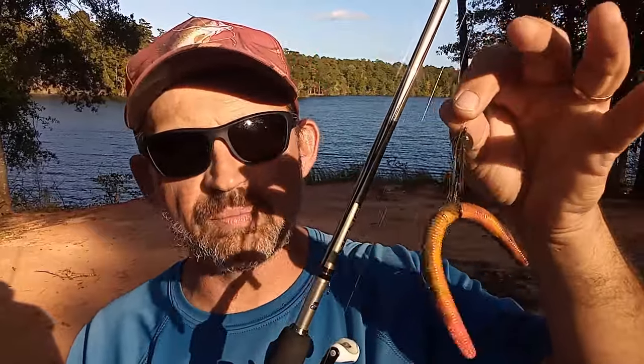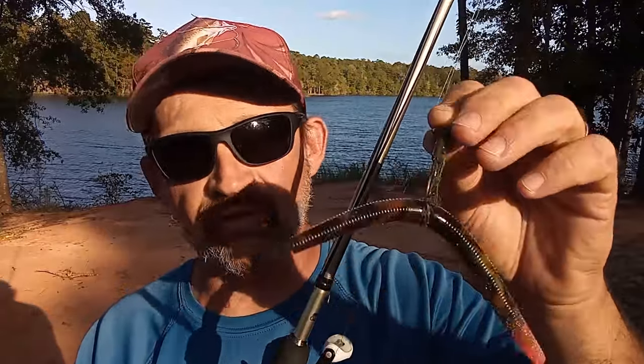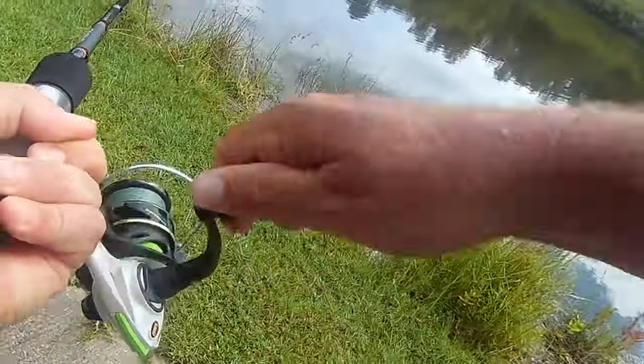Let's say I need to work something with a little bit more weight, work it a little bit faster on a windier day, but I still want all the benefits of a wacky rig — well I've got just the thing. A lot of long-time viewers are going to automatically know where I'm going. It's the wacky jig. I've taken the skirt off of a Bitsy Flip jig or a Bitsy Bug — any quarter-ounce or three-sixteenths-ounce jig will work just fine. Take the skirt off and wacky rig a worm to it using a regular O-ring, just like you would a regular wacky rig hook. I'm telling you, this is the ticket — this is going to get you those bites.